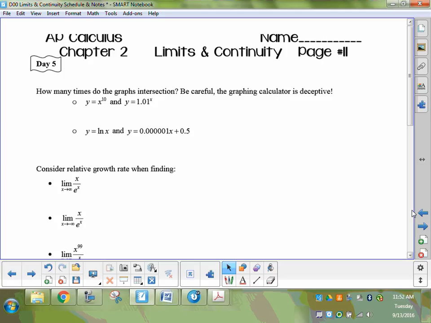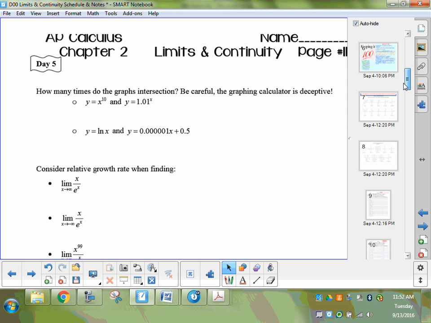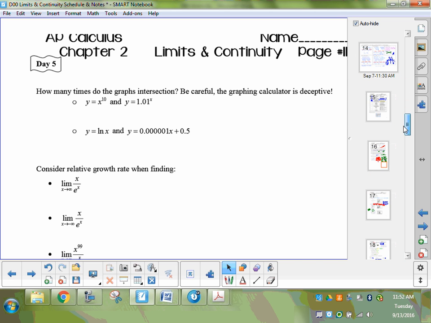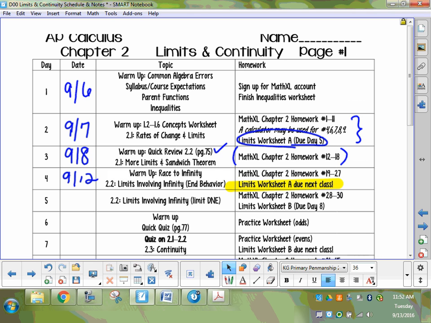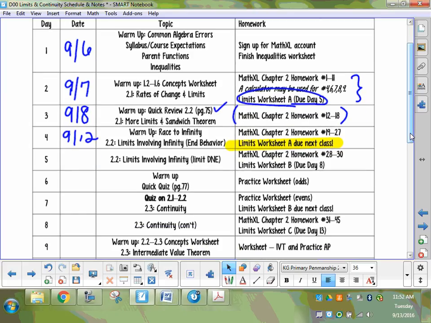Now, let's go to the beginning. And if I forget to do this, please feel free to yell at me to go back and do it. We're going to start off. All right, so we're at this page now. You all picked up worksheet B. It is due on day 8. Limits to infinity. This is 9. What's today, kids? 9/13. All right.